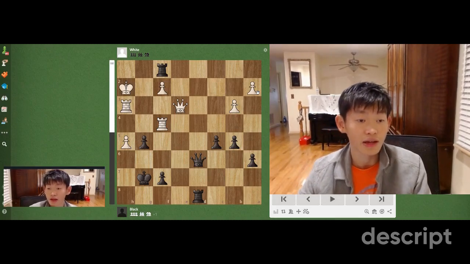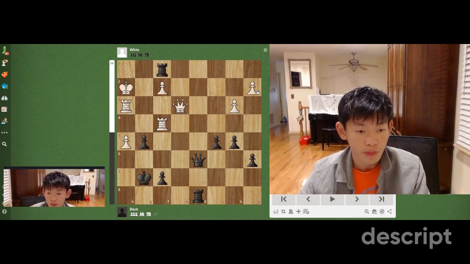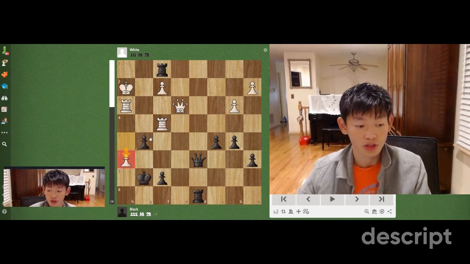This is day 291 of posting a chess puzzle every day for a year. And this one is going to be black to move. So white just played h6 check. Please pause the video now. Comment down below what you think black should do in this position.